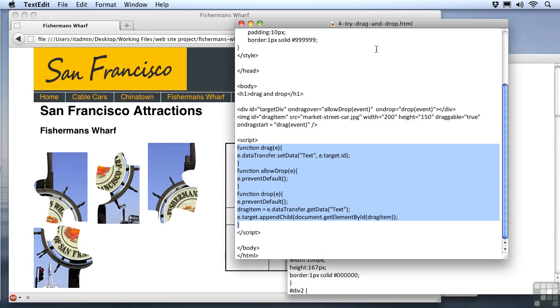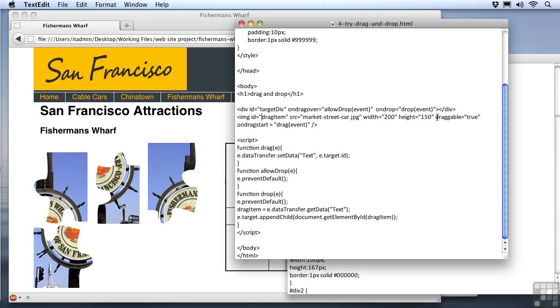Now the other thing we had to do is set up our drag objects with a couple of different function calls on events, and we also had to set up our target objects. So we're going to do that for each one of our elements in our Fisherman's Wharf page. First, let's do the images. For those, we added an ID, and we also added a draggable equals true attribute and an onStart drag event call that called our drag function.